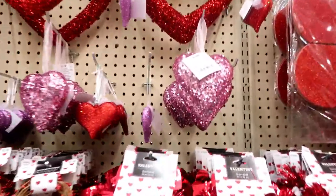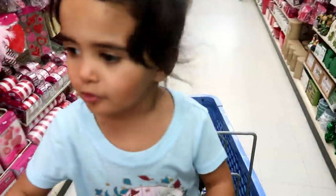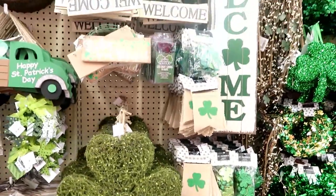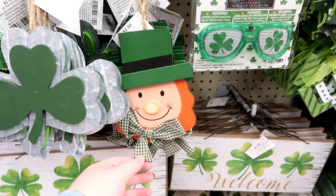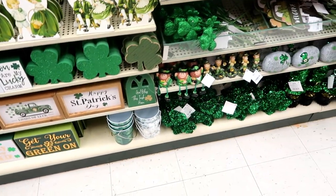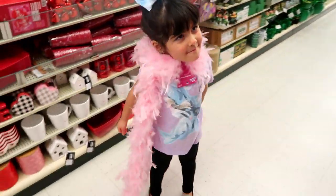If you really like to decorate for every season like I do, they have some cute stuff. Look at all the cute little banners and little leprechauns and four-leaf clovers — it's just a fun way to bring spring and St. Patrick's Day into your house without going crazy. A lot of like little vintage pieces. None of that stuff was on sale yet but I'm assuming it will all go on sale as Valentine's Day approaches and passes.